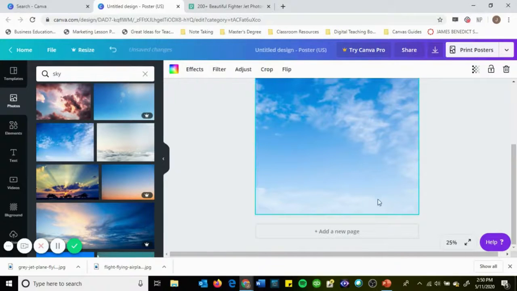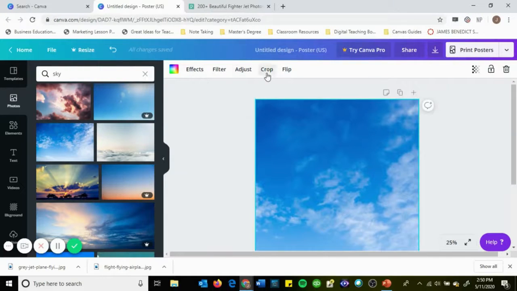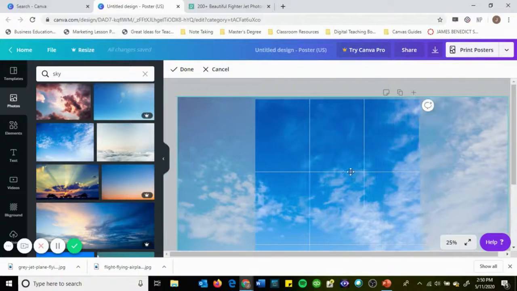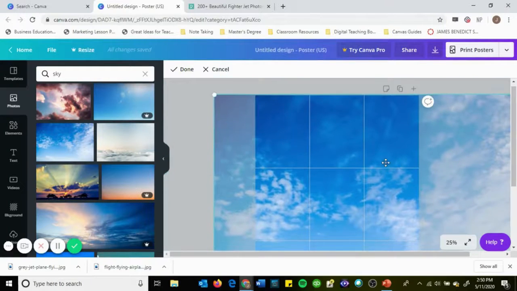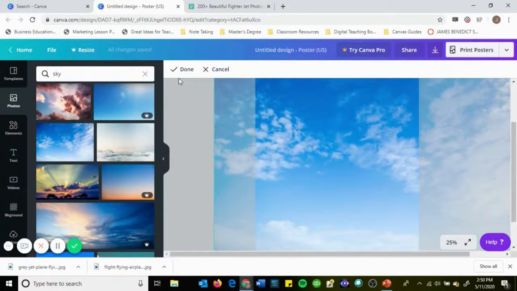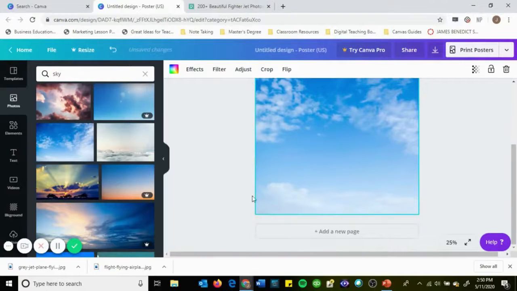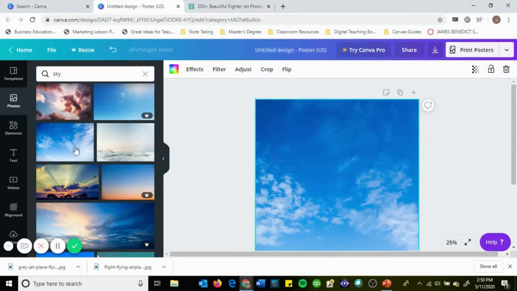And so I can add that in there. I do kind of like this one because my students will have some work to do down here. And let me just see if I incorporate that. That looks good. And I'm going to go ahead and click done. So now I have my sky, which is basically my backdrop for my movie poster.